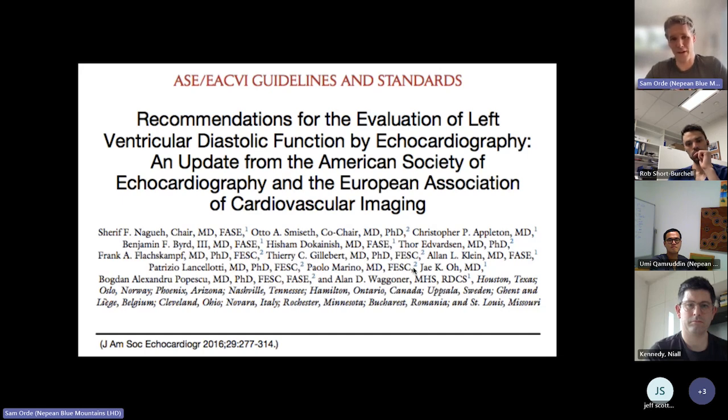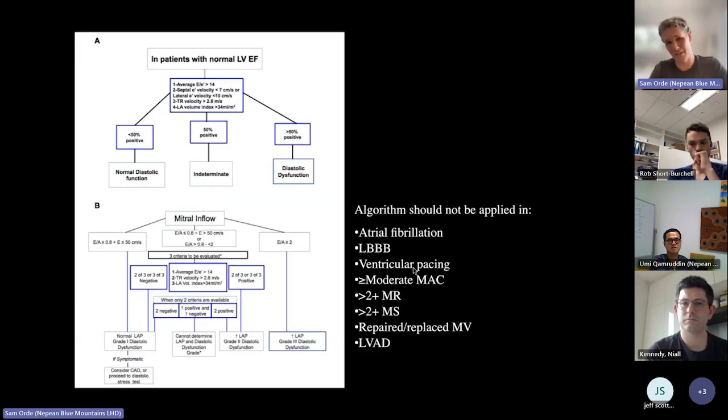All of this stuff is talked about in the best guidelines that we've got for non-critically ill patients, which is the 2016 guidelines on left ventricular diastolic dysfunction by the American Society of Echo. They've got these guidelines that I'm sure you've seen before, where A is those with normal left ventricular ejection fractions. You can look at all those parameters we started to talk about, the E to E prime, the septal and lateral E prime velocities, the tricuspid regurgitation velocity, and your left atrial volume. And you can try to get an idea whether you've got normal or impaired diastolic function.